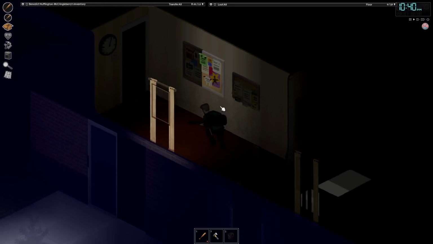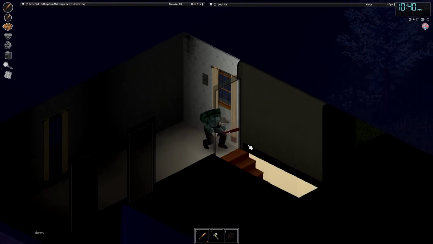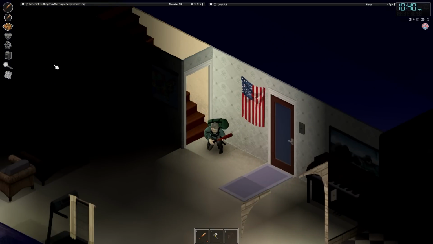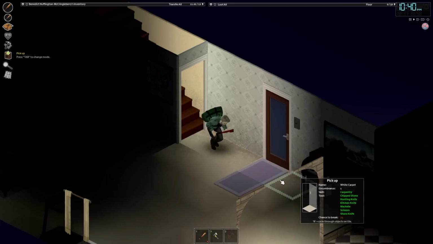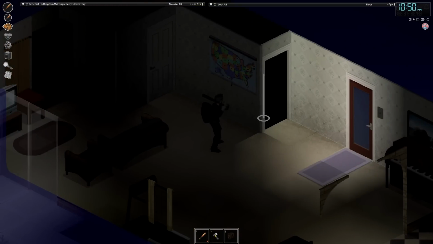There we go. It's 10:40 p.m. It is getting kind of late, so I'm probably getting a bit tired here. Looks like we've pretty much gone through with this entire house. I'm gonna go ahead and take this American flag because I kind of want it for the inside of my van. And look, a map of my beloved Florida.